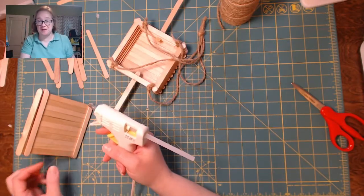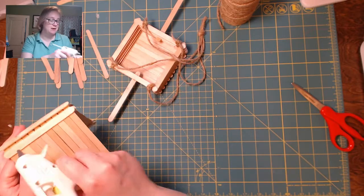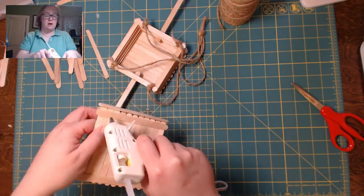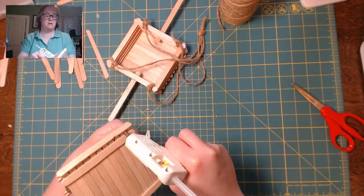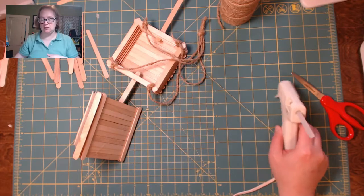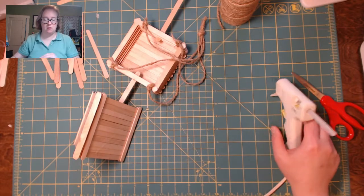Okay, I'm going to reinforce it one more time. I really want this thing to stay together by sticking glue up into here. Can you see that? Yeah. There's our roof. And now all we need to do is connect it to our bird feeder.